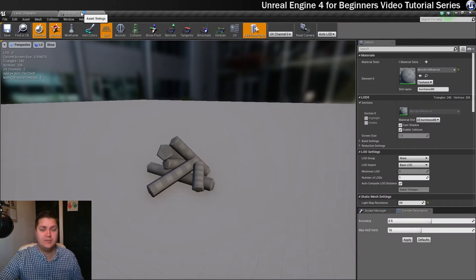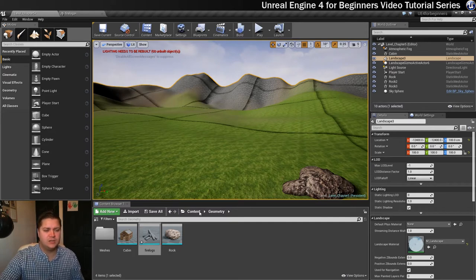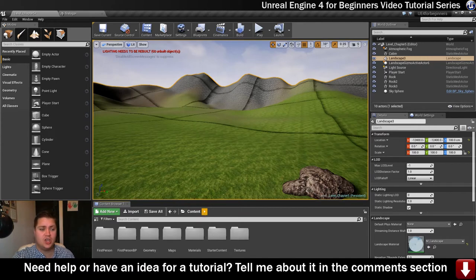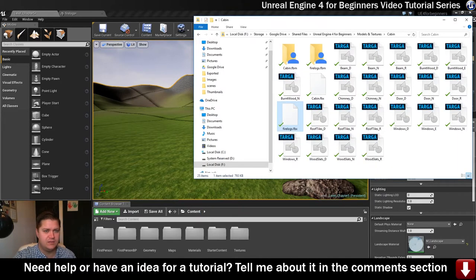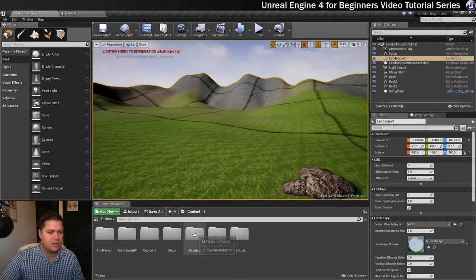What I need to do now is create the material for that. And this one uses an emissive like the window did, to get that hot, glowy look that burning wood has. I did create the right slot name for this as well. I called it burnt wood M. So let's go to our content folder. If you imported all the textures earlier, you should have the ones that you need for this one. But if not, we've got burnt wood diffuse, burnt wood emissive, and burnt wood normal that are also available in that folder there. So let's make a new material.